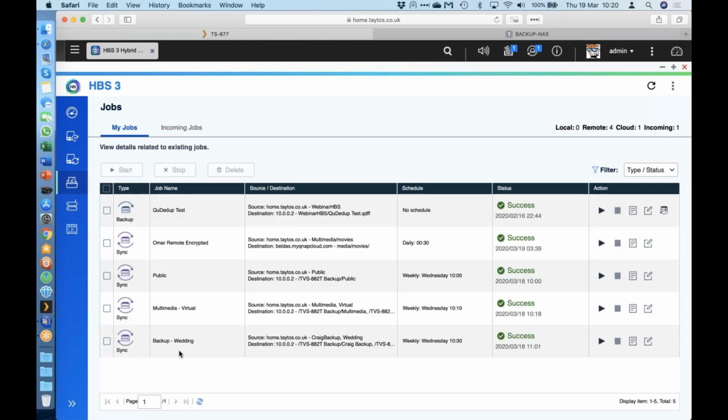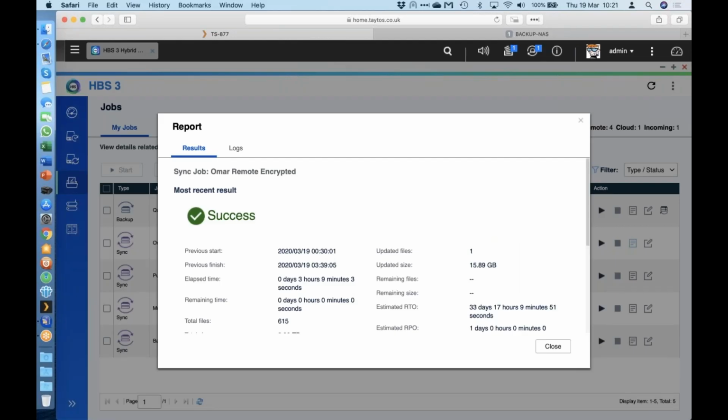So one thing I will talk about here is, earlier on I showed you that we had a setting which is called TCP BBR. This is effectively a congestion control protocol that's on top of the TCP protocol. If you're using it on high congestion connections, such as anything really going out over the internet, it can massively improve the bandwidth. So on this backup I've got here, going to a friend's NAS, this OMA remote encrypted backup, about a month ago, I actually turned off the TCP BBR function on this job so that I could illustrate some results from this.